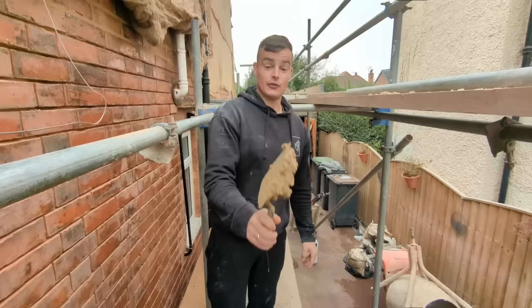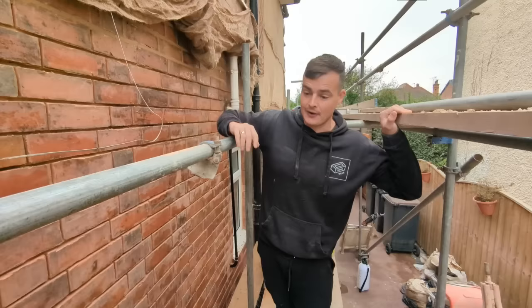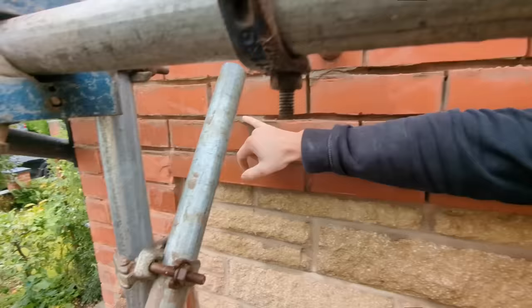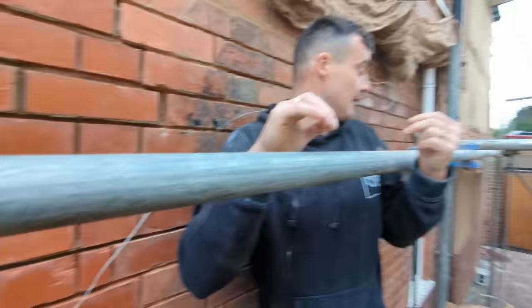So at the moment, all we're gonna do is blast all of this panel in. Not too much square meterage now, because there's a lot of windows and detail in this wall, such as this. So we don't need to repoint that, because the other builders didn't ruin it. However, Drew needs to just take out some of the old pointing the other lads put in. So a little bit of messing about, but nothing too crazy.